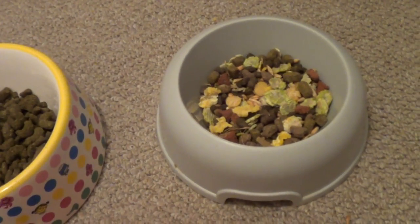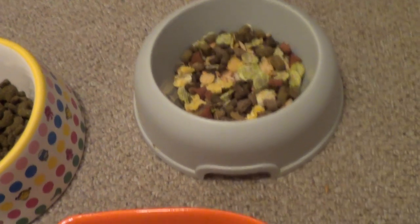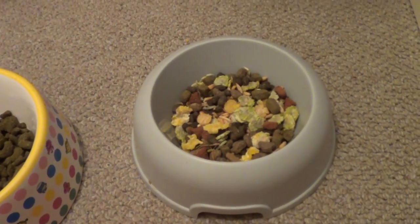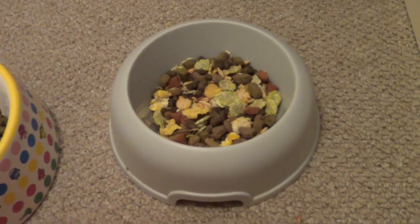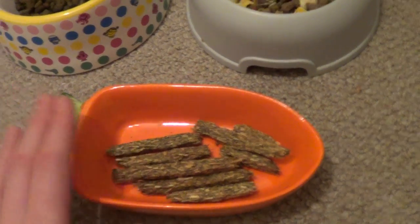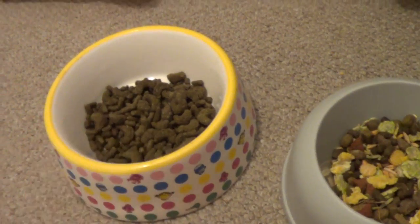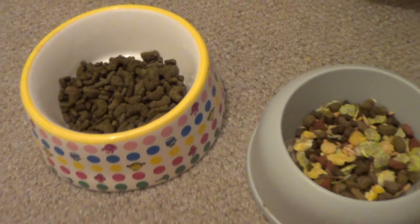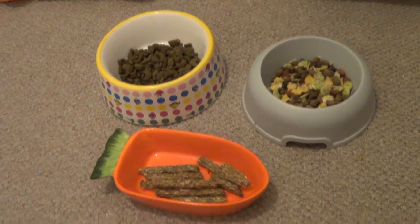And the only problem with that is you can't monitor very well how much they're eating because you don't know how much of it's just all over the floor. And also then they might be eating it off the floor and they might have weed on it or something, so it's not very nice if it is all over their floor. So I'd recommend finding a bowl which keeps all their pellets in. So here's a ceramic one, but this one is quite easily tipped over, but it's in the cute shape of a carrot. And this is a bowl I'd recommend because it's more difficult to tip over, so you'd be looking for a heavy ceramic bowl, but like I said, that's really your choice. A bowl isn't very important, but yeah.